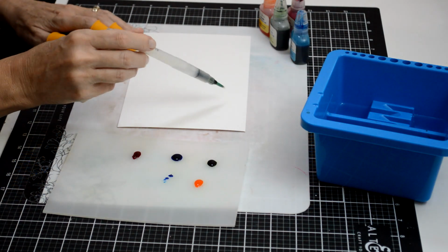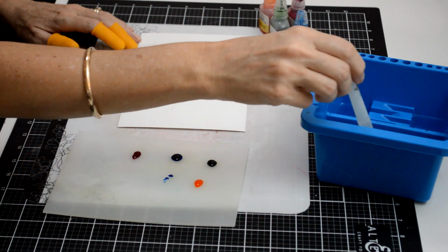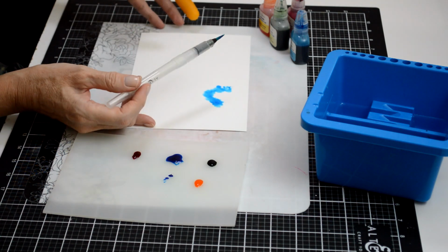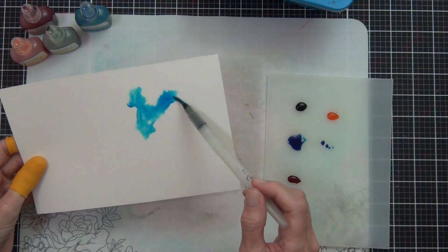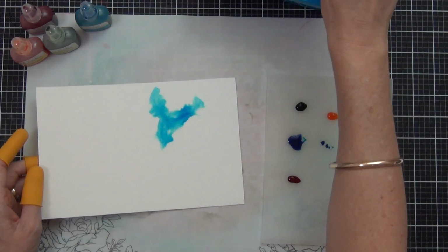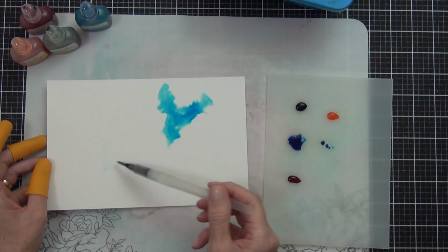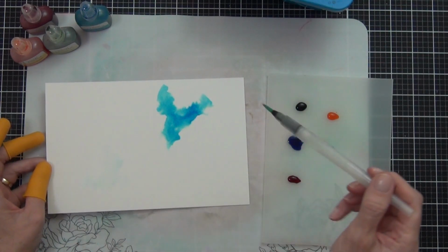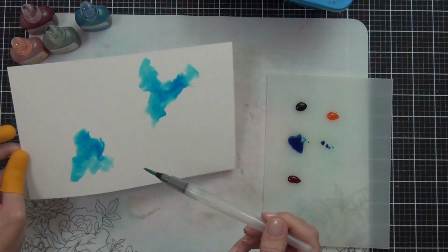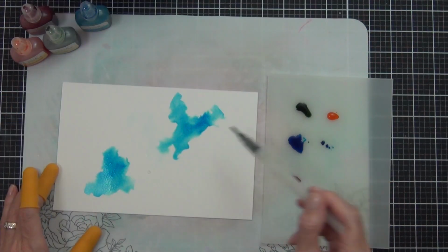Now that's going to give me the watercolor look that I want and the blended look that I want on these leaves. I've got a piece of the Ultra New watercolor paper pad, and I've cut it larger than a front of a card, and I'm basically just using my brush to pick up some water, drop it on the cardstock, and then I'm picking up the watercolor brush marker refill, which I've dotted off to the side on my palette, and basically dropping it in the water.